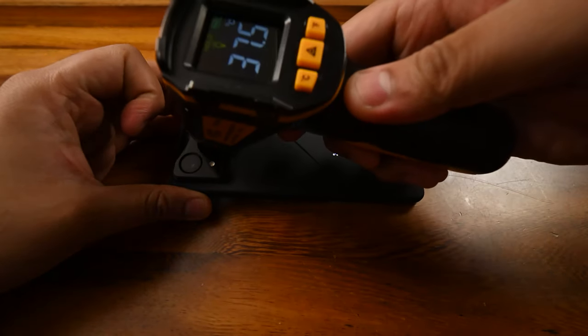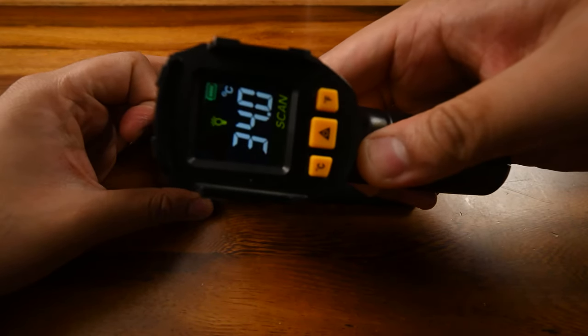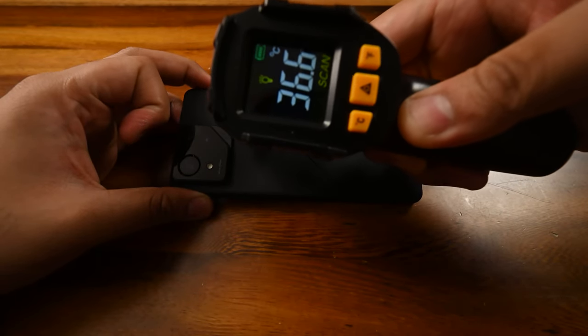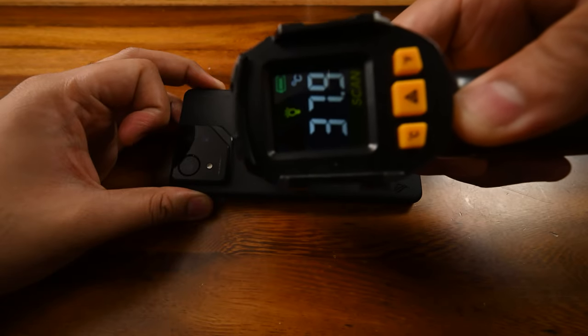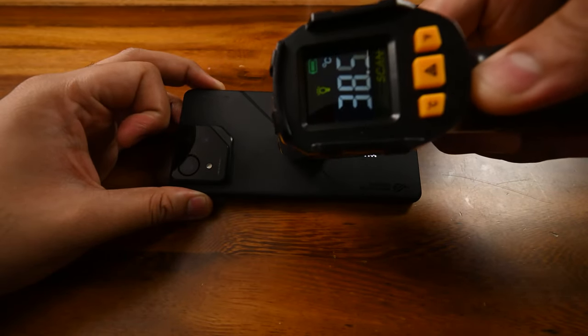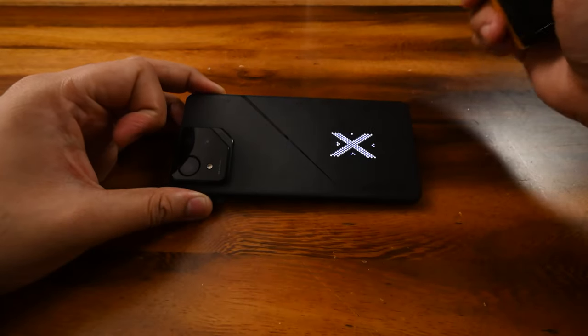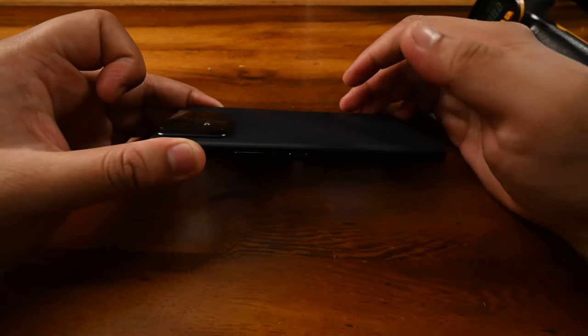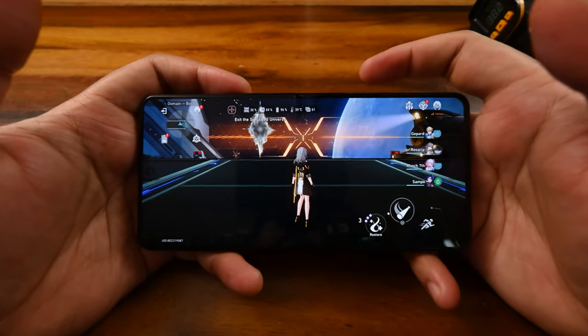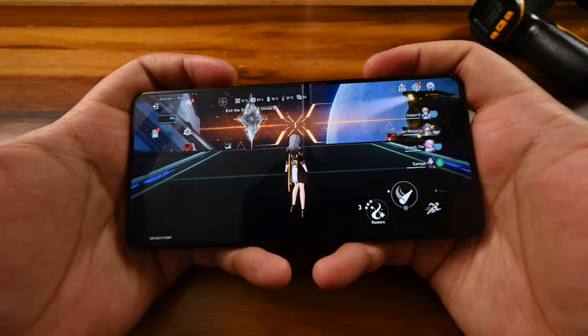So let's check the back. From the camera module, we're currently at 34. And on the side, 35, 36, 37.3. So the chips are at the bottom of the device, but 38.5 for Honkai Star Rail is quite crazy, because honestly it doesn't feel that warm in hand, and it's just that this phone is also really good to grip.